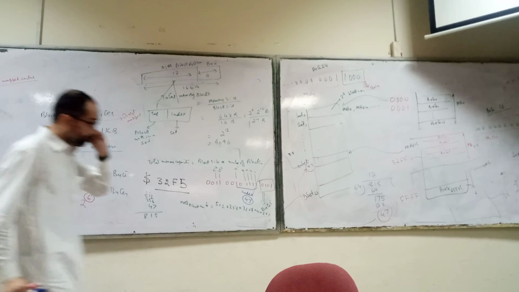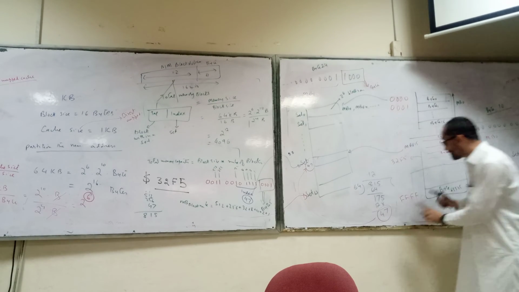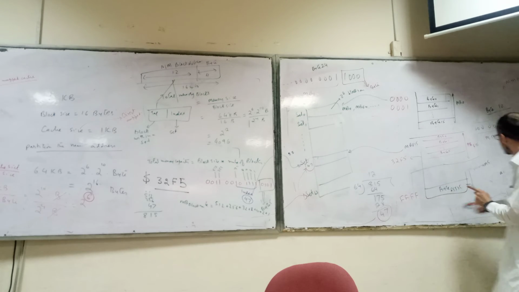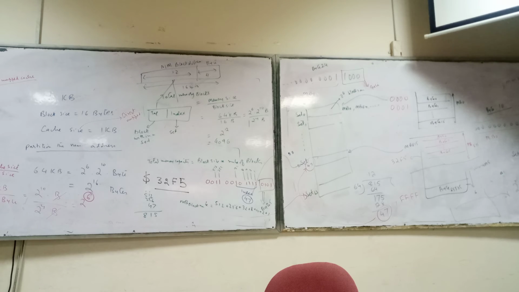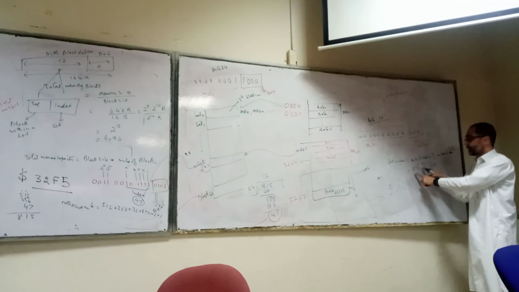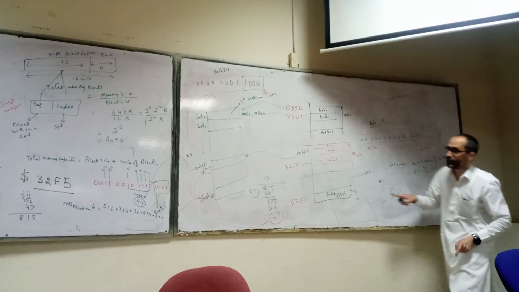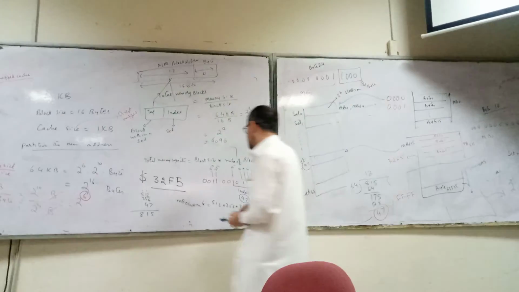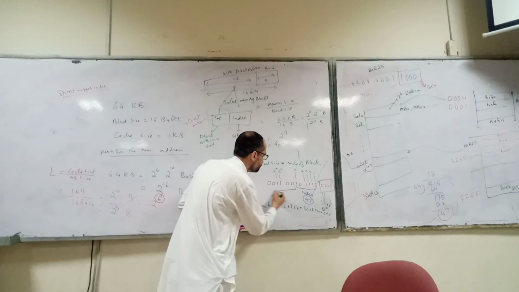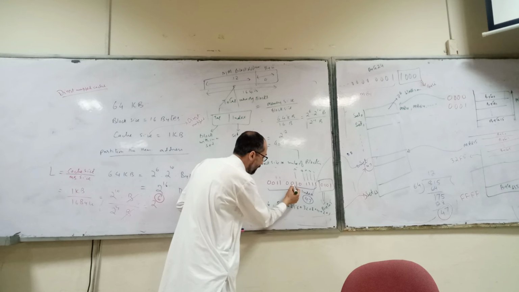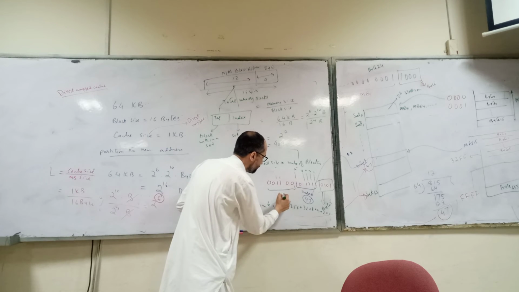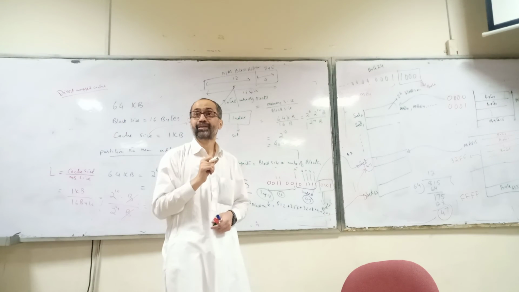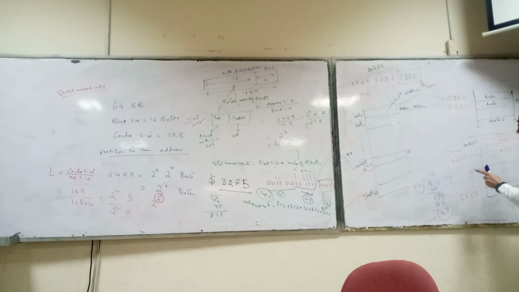Okay, so now if you look at here, this main memory block 815 is mapped to set number 47. So this is the formula. Set number is equal to main memory block number mod number of sets. What is the main memory block number? 815. What is the number of sets? 64. So now we have calculated the set number. Okay, what is the remaining bits? These bits are the tag field. The tag field bits are 1, 2, 4, 8, 12. So the tag of this memory block 815 is 12.